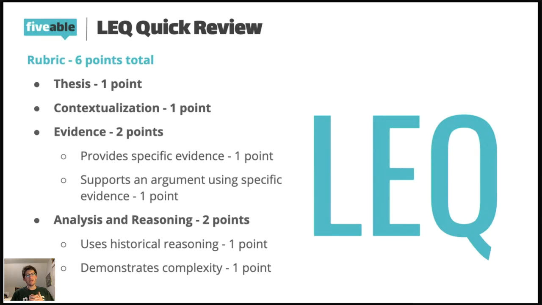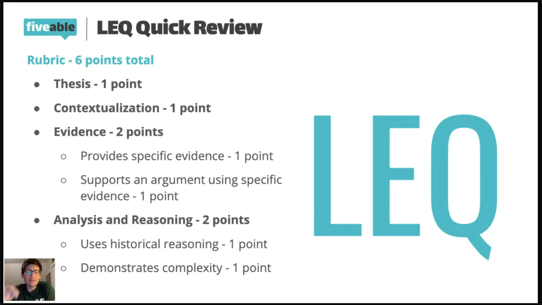The LEQ is all about you demonstrating your ability to use evidence to answer the prompt. The low bar point here, the 1 point, is if you provide specific evidence that is just relevant to the prompt. So if you know some pieces of information about the time period and you can give relevant, specific historical evidence, you could get a point. They change the threshold every year. Last year, it was only 2 pieces. It could be 5 this year.